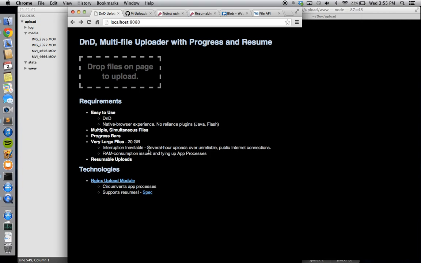So you can imagine 5 users uploading 10 files, and if you have 50 app processes, that would consume all the app processes for however long it took for those files to complete, and that could be upwards of a few hours. Then you have no more app processes to serve actual requests, and people start getting timeouts and things like that.